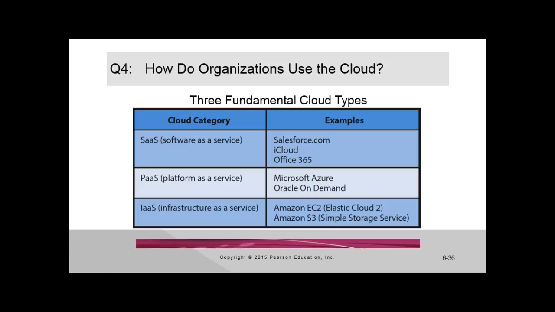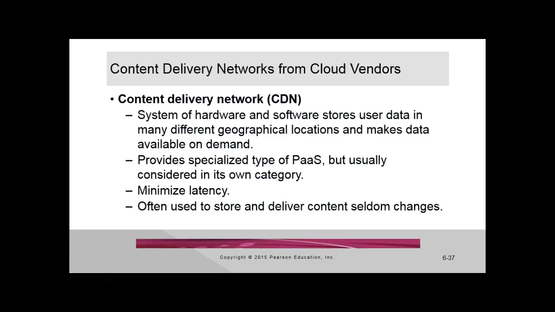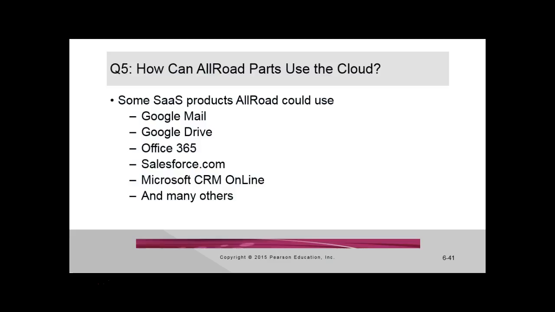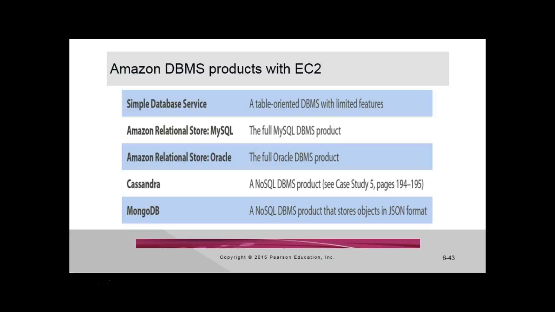So software as a service, platform as a service, and infrastructure as a service. This is one where everything is provided to you, okay? Like Salesforce.com, Office 365. And this one is where you're just basically getting the machine, right? You're getting the machine connected, so everything is on that scale. Okay, so that is the last concept of Chapter 6. There are some other things in here, but I'm not really going to go through those. So that kind of concludes Chapter 6.